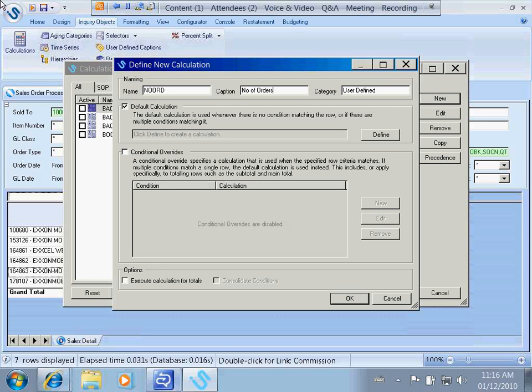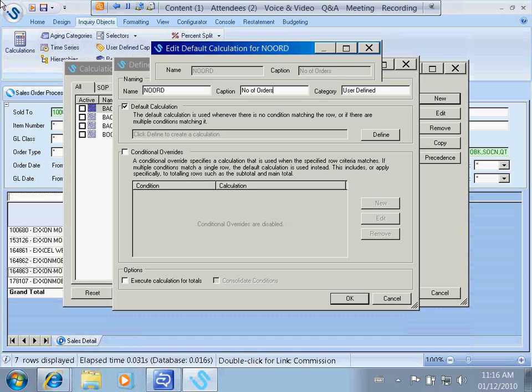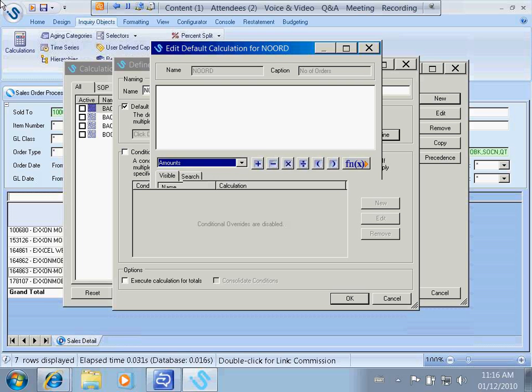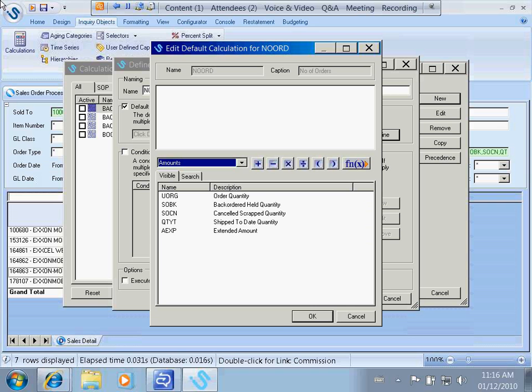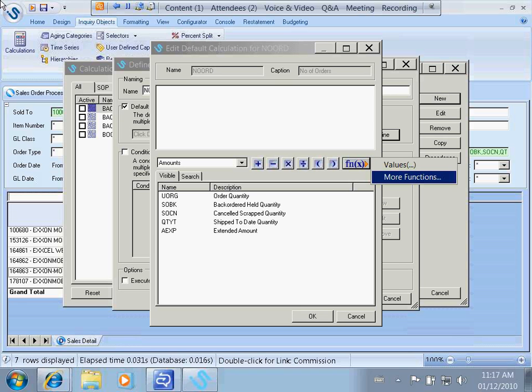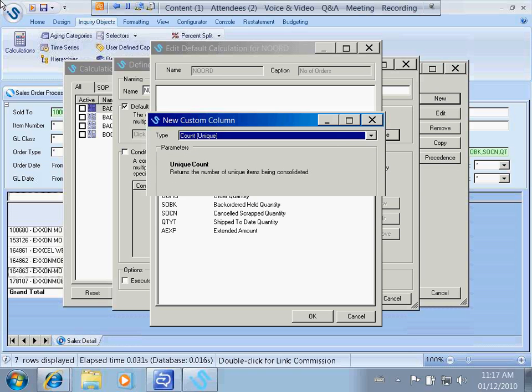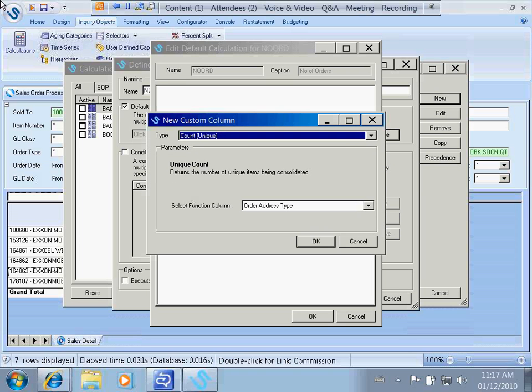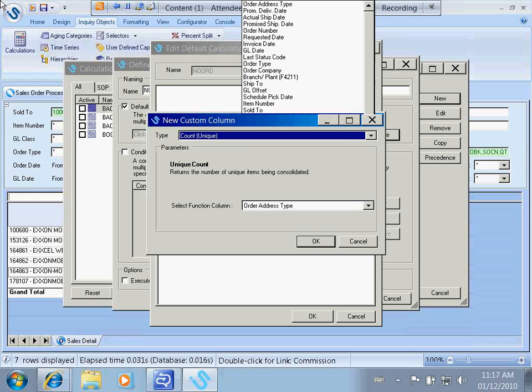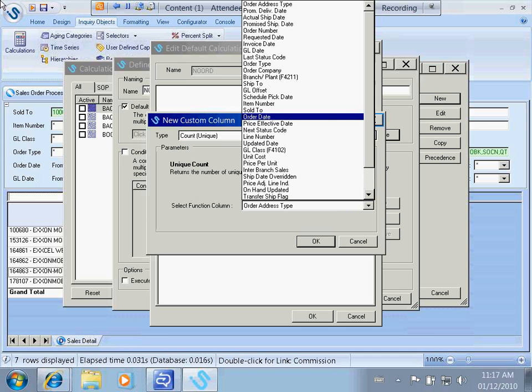What do we do next? Define. Function. More functions. And we did count unique and order number. We tried to put these in as screwy an order as possible so you have a hard time finding them.